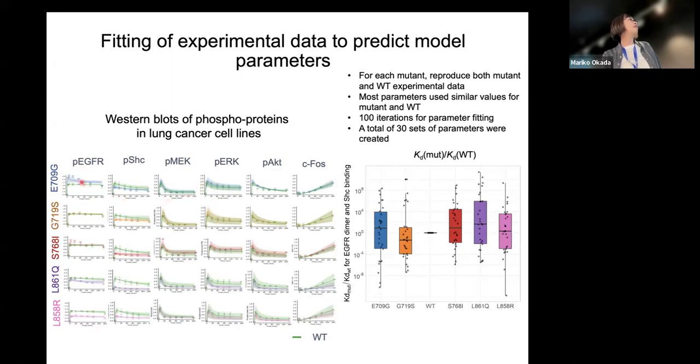So there is a slight difference, not much different, but there is a difference, and also the output is different. So we calculated this large KD by taking a ratio of the K on and K off, and because we performed many parameter estimations, there is a variation in the parameters, but still we see which is higher and which is lower.